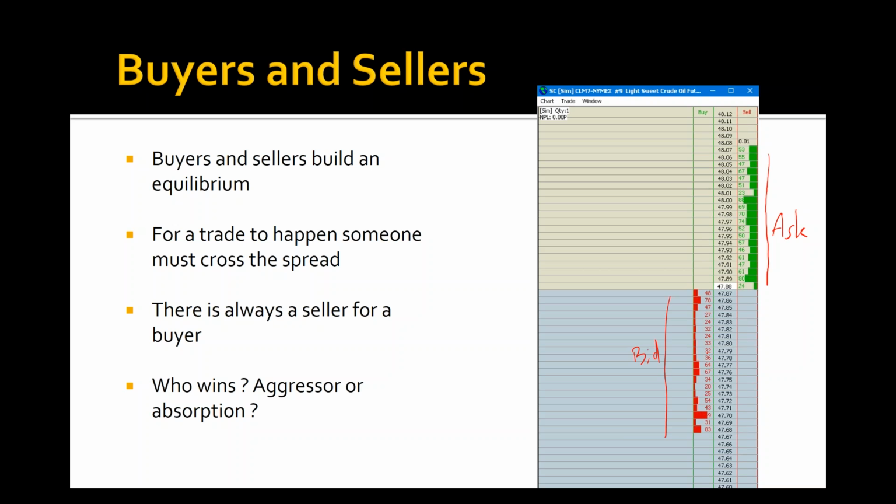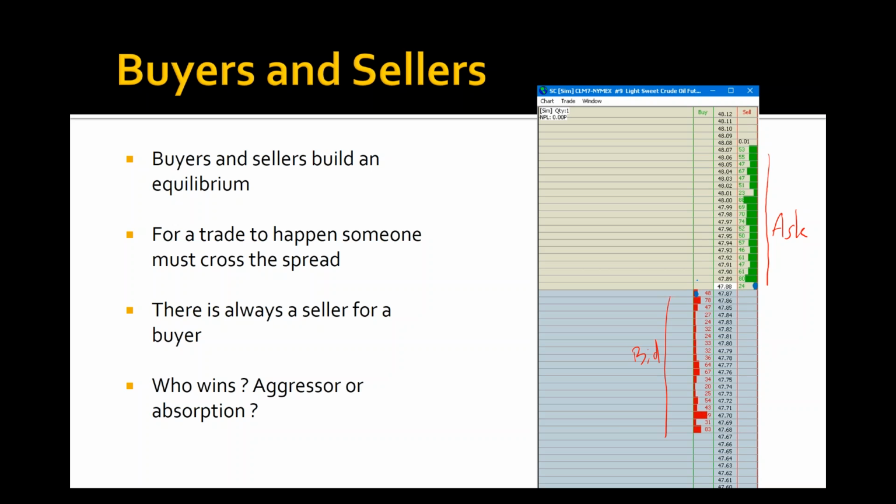And typically what we see is that sellers, they're not ready to sell you a CL contract below 47.88. So that is the best price that they will sell it to you, not below. And the buyers, I will have to change colors here because we can't see anything. So here, this is the best price for the sellers, and this is the best price for the buyers. They won't buy anything above 47.87. So when the market stays like this, it's in sort of a balance or equilibrium, and nothing happens.